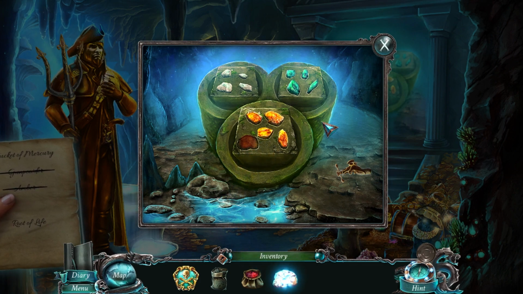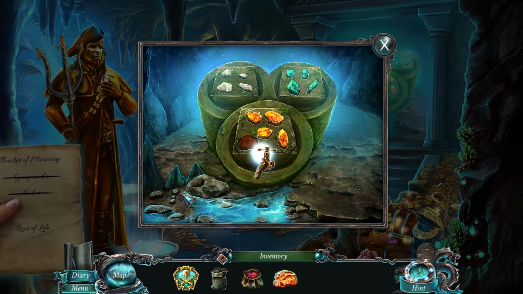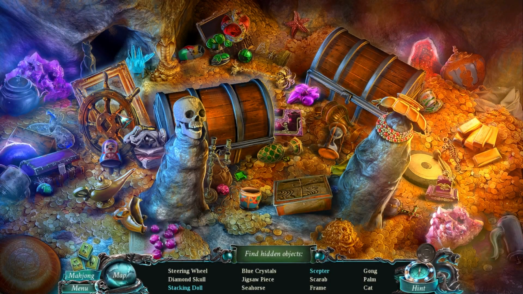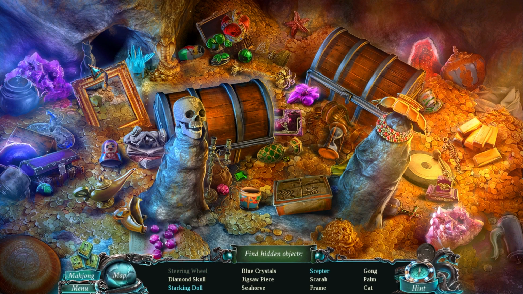So that's amber. We got a faucet, even. There's something to do here. A puzzle. Steering wheel. A diamond skull? I haven't seen this one before, have we? Blue crystals. I don't see any blue crystals. Oh, there they are. A jigsaw piece. A seahorse. Haha, a seahorse. There. Scarab and a frame.